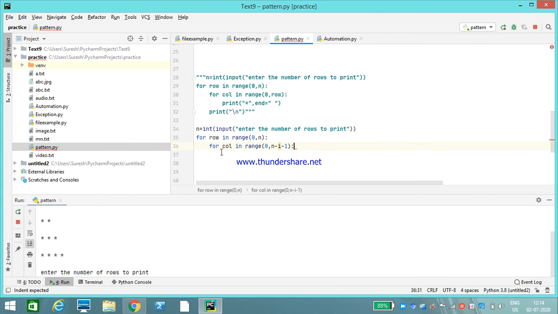See, for column in range 0 comma 0 means 0.